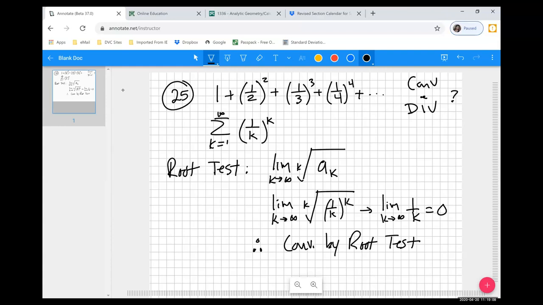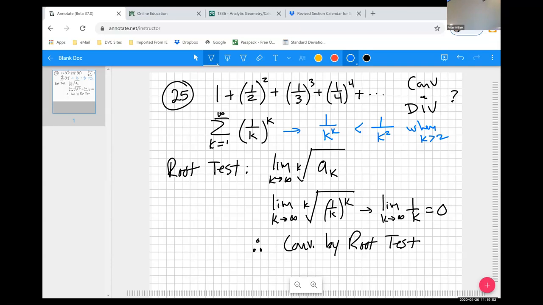Professor, when you said we can do this by intuition, did you mean when we were adding up all the terms, and we saw that the terms go to zero? Yeah, or I said even comparing to the p test. So here, take a look. You could write this as 1 over k to the k, right? And as soon as k is bigger than 2, this is going to be less than 1 over k squared. And we know 1 over k squared converges by the p series.